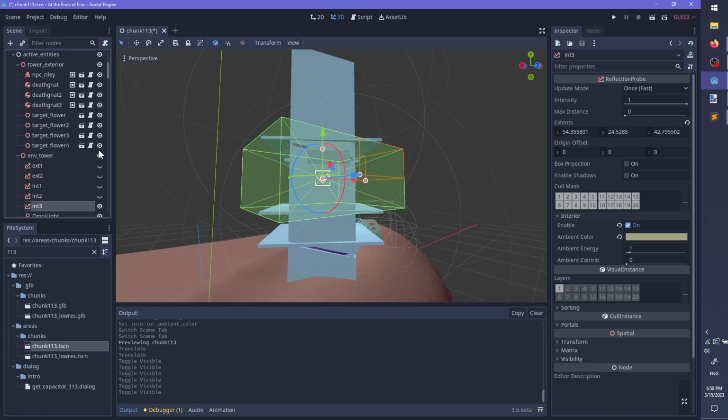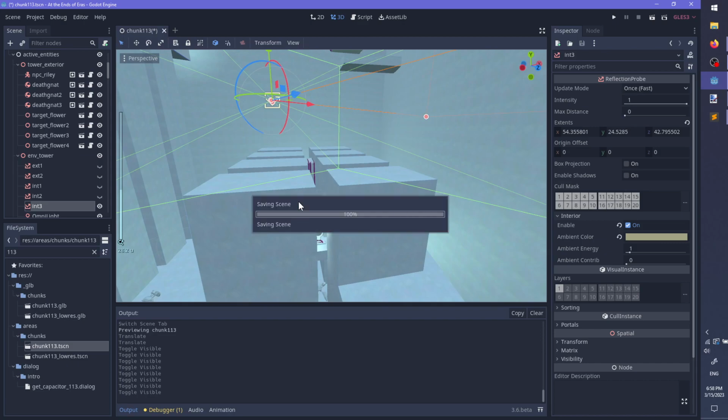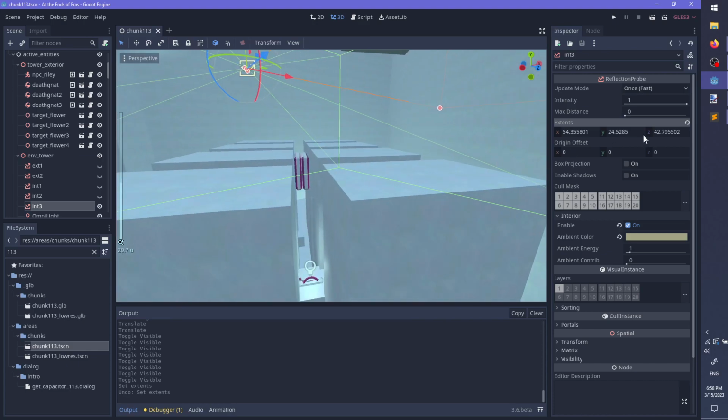Four? What? Is it the X? Is it the extents? No, that's not it. Is it the max distance?